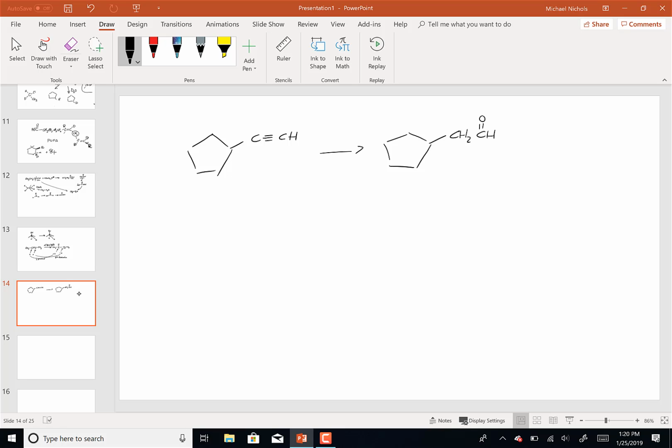But in this case, I don't want to do it Markovnikov. I want to do it anti-Markovnikov. I would like to add the H here and the OH to the terminal carbon. So then I have to think of how do I add H-OH anti-Markovnikov? What reagent should I use? No, there's no H2O2 in that one. How did we do it with alkenes?